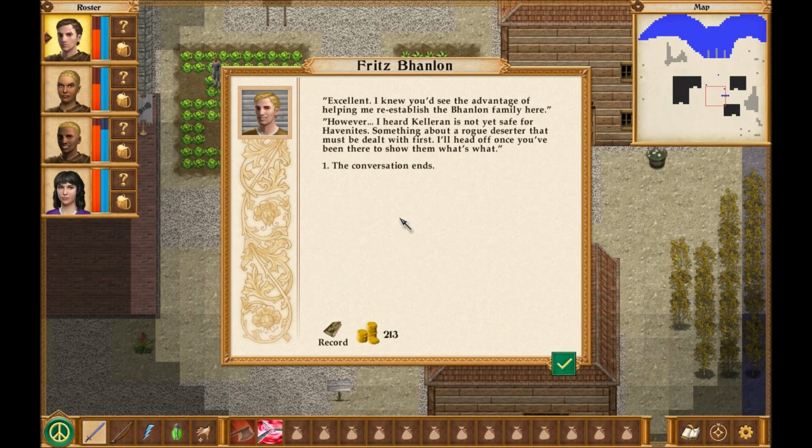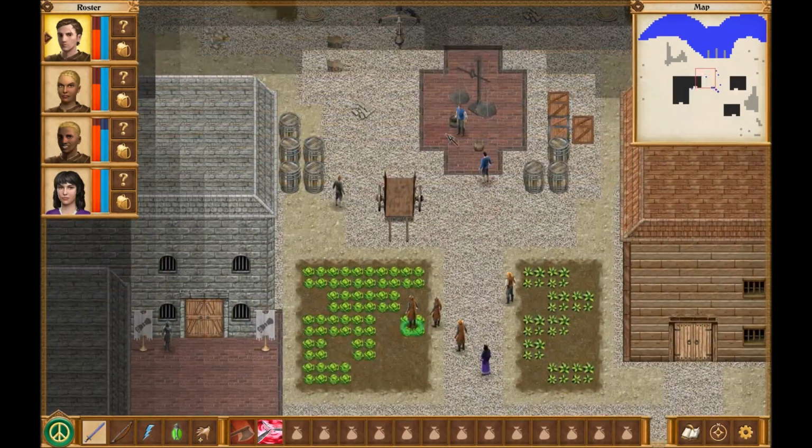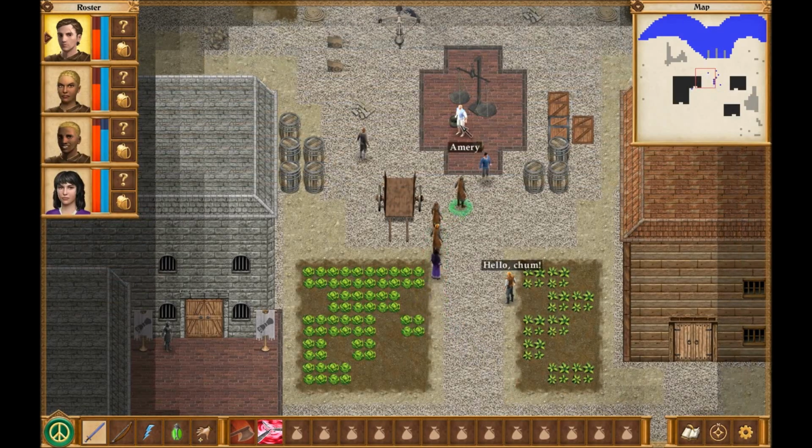Excellent! I knew you'd see the advantage of helping me re-establish the Banlon family here. However, I heard Kelleran is not yet safe for Havenites. Something about a rogue deserter that must be dealt with first. I'll head off once you've been there to show them what's what. We'll keep in mind. Dock worker, Emery.